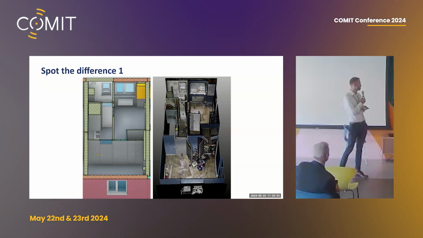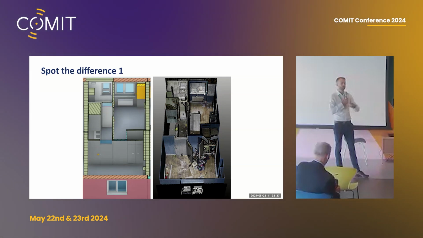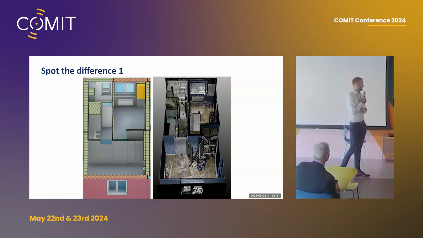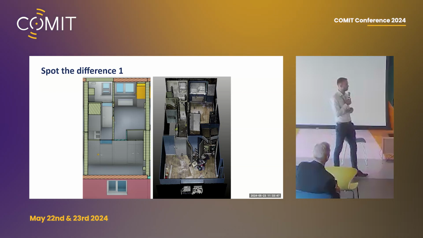Obviously, we can update the model through our comparisons, and we can start to really build up this digital twin, this model of what is in the field. Now, obviously, that's just a very quick example. In reality, if you're performing this exercise manually, you'll be zooming in, rotating around, looking for every little discrepancy.